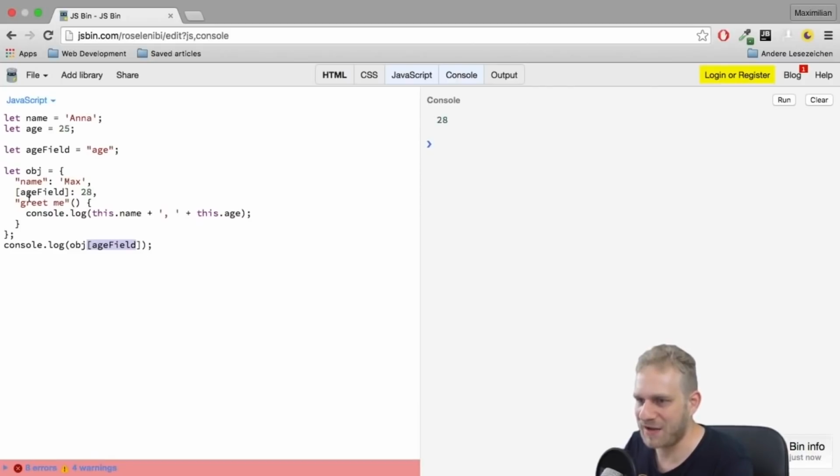So those were some additions to the way you work with object literals. The fact that you have these shortcuts to initialize your fields or to set up functions, that you can put your field names, your function field names, into quotation marks, that you also have those dynamic fields like the ageField here. So a lot of little additions which might come in handy when you're actually writing your applications.